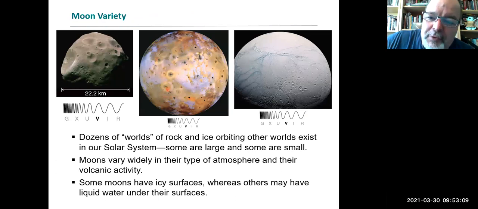These are some really cool pictures of the moons. This one on the left is Phobos. That's actually the bigger moon of Mars. There's Phobos and Deimos. I'm probably doing a horrible job pronouncing them. Every time I see the word Phoebe, I just call it Phoebe, and I don't know if that's right or not. I just think of Friends.